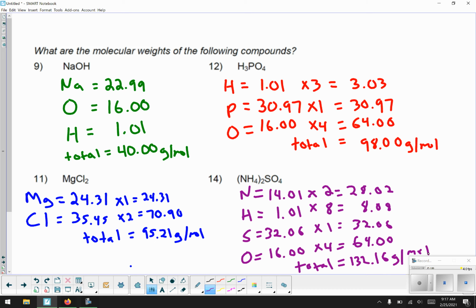Now, why is this important? Because this lets us convert from moles into grams, or grams back into moles. So it lets us go from moles, which we're going to deal with when we deal with chemical equations, to actual grams, which we deal with when we actually put the ingredients in. It allows us to translate up to the amount we actually use. So molar mass is the conversion factor between grams and moles, so we have to figure out the molar mass of every chemical we use if we want to convert between grams and moles.